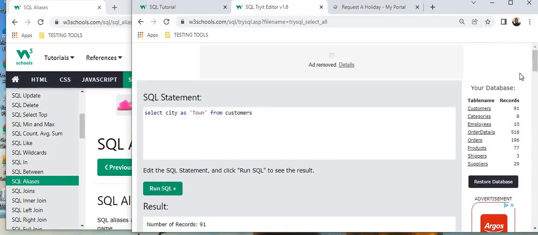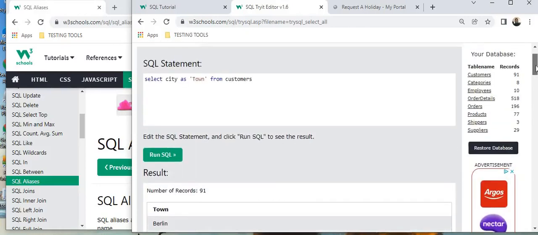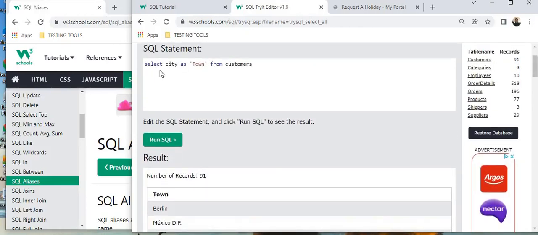So if we run, there you go. So it's selected city as town from customers. In here you go, it's changed to town.